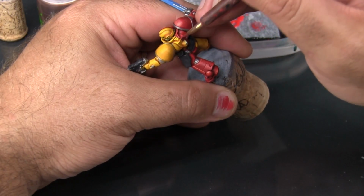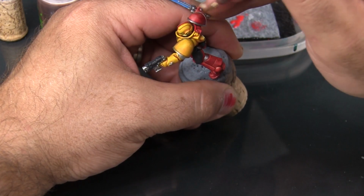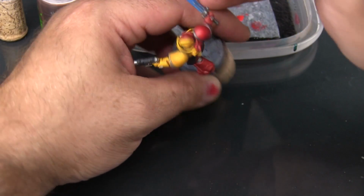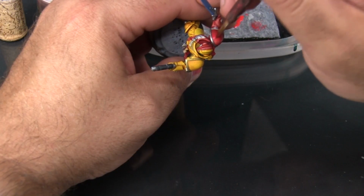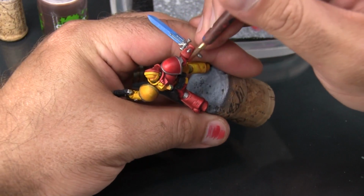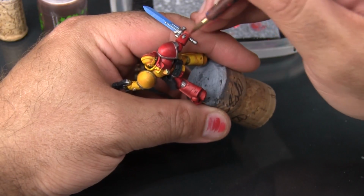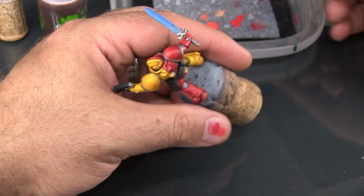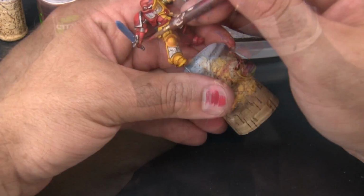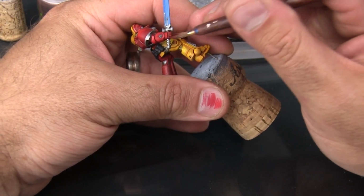Khador Red Base is one of those colors I consider one of my secret weapons. It's one of those things that I consider a must-have in my toolkit, because painting red comes up very often in this hobby. And to borrow a term from gaming, it's like a force multiplier. It just increases the potency of whatever red work you're doing so much so that it's really weird not having it.